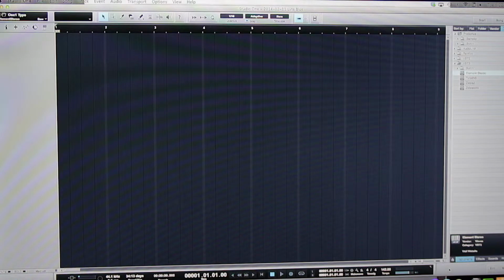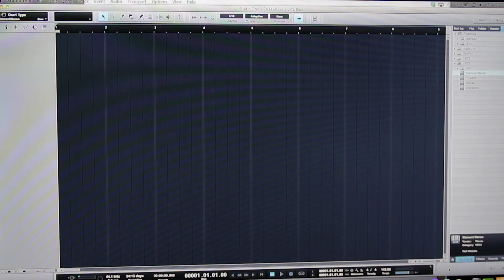So first, we need to set up our MIDI track, set up our instrument to be recorded to MIDI. In most DAWs, you have to create a track, and then you have to select the instrument that you're going to use to record MIDI data with. But not in Studio One. With Studio One it's actually easier to do this.